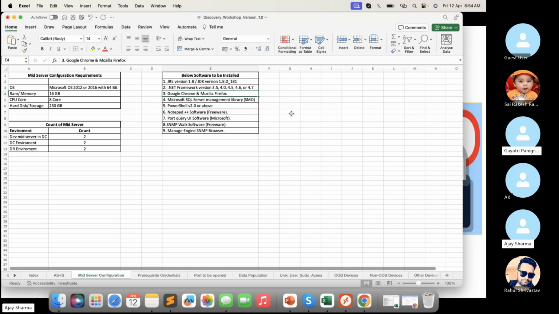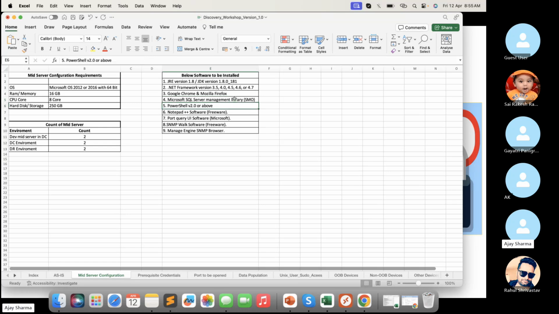When the customer provides a Windows machine, most of the time they do not provide a browser, and we have to use the out-of-the-box browser available with Windows, like Internet Explorer. So we specifically ask them to provide at least Google Chrome or Mozilla Firefox. We require the Microsoft SQL management library. PowerShell we require above 2.0.